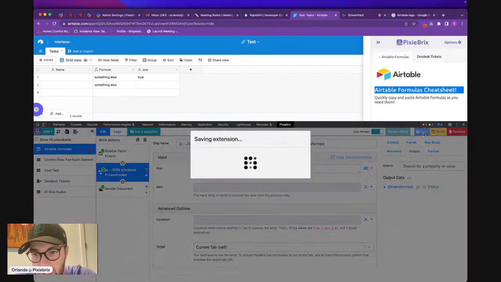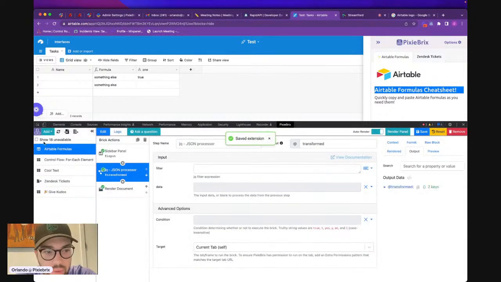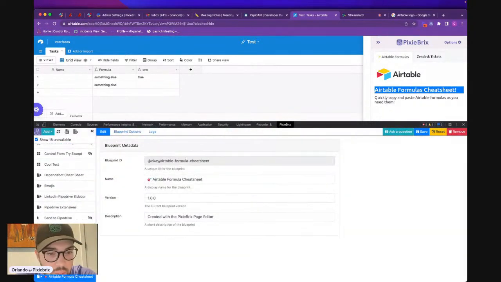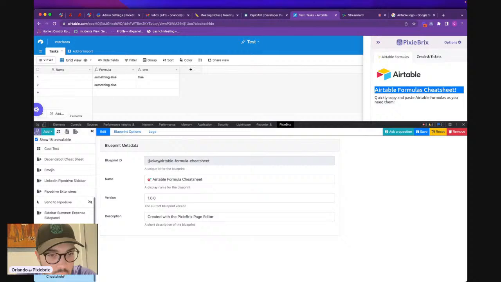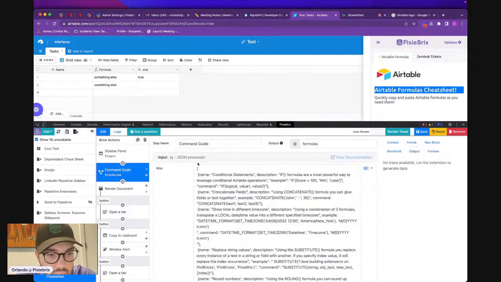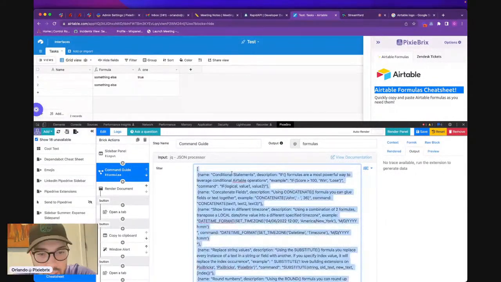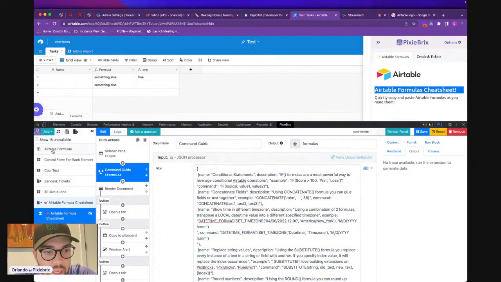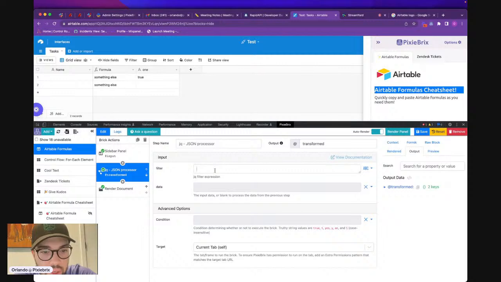So I'm going to cheat here a second. First, I'm going to save this extension. I'm going to pick up from my previous extension, which is this one out here. I'm going to inspect it. There we go. And I'm going to take this huge piece of text right here. There we go. I'm going to hide it again. And I'm going to paste it inside the filter.